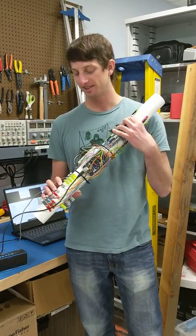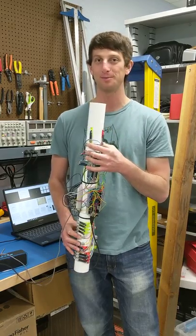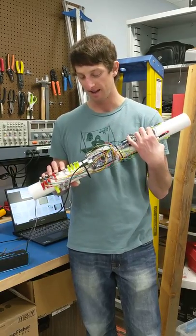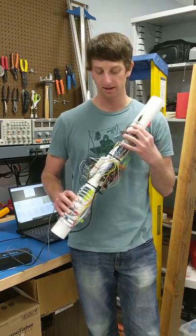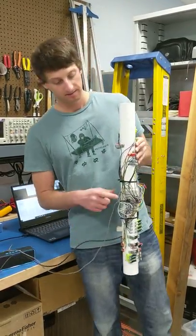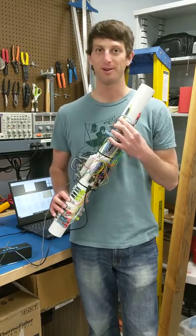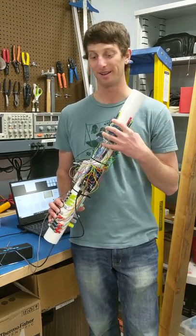What it is, is an electronic wind instrument, except I haven't included the wind part yet. So, it just plays the note, depending on what note you finger. It's a bunch of keys that I made hooked up to an Arduino Mega and a headphone jack, so you can plug it into any aux cord and play basically whatever you want, as long as you're okay with square wave sound, which can be modified later, but I haven't done that.